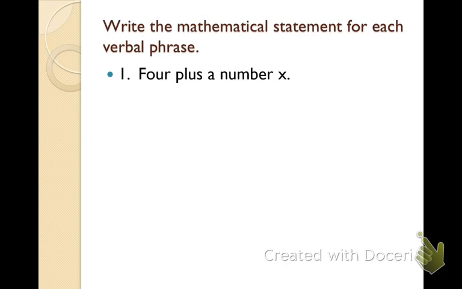Okay? So let's try turning some of this verbiage into some algebraic expressions, right? So first one, write the mathematical statement for each verbal phrase. We said 4 plus a number. It means you want to do what? Add. So what's that going to look like? 4 plus x. Sure. Four plus x works.